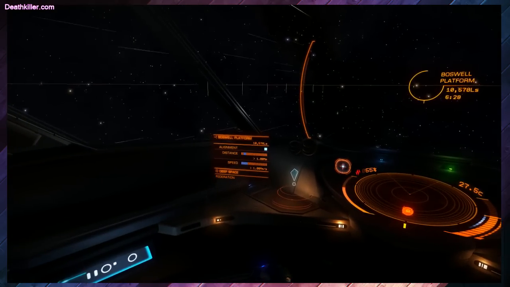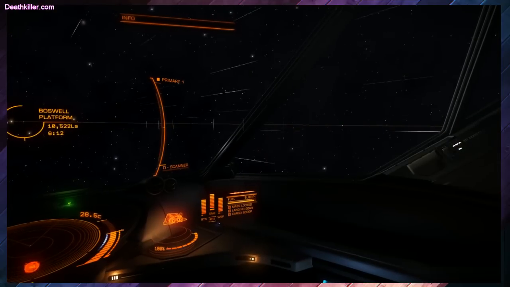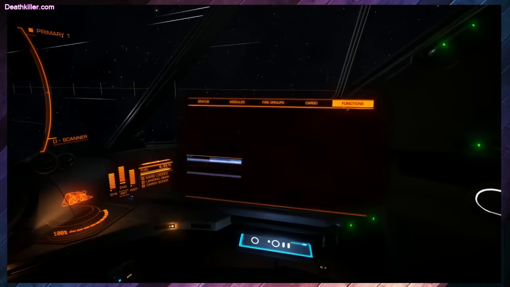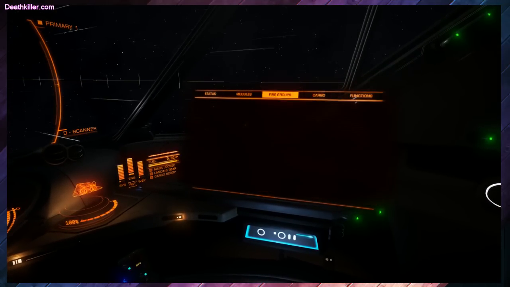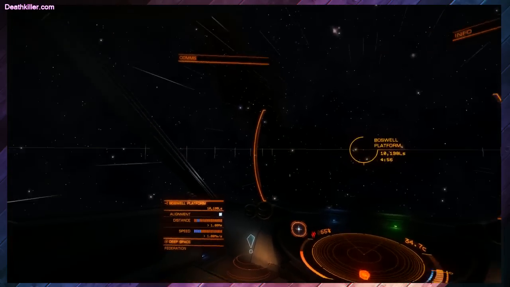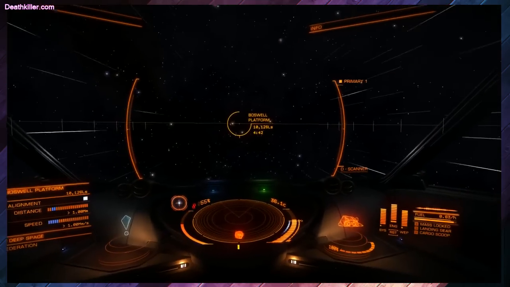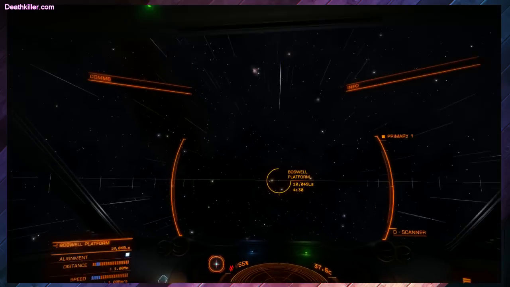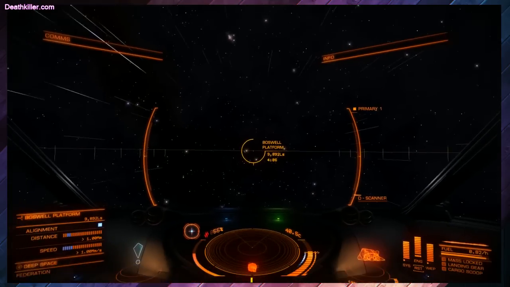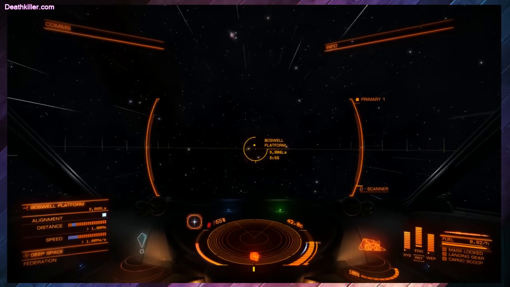I have a single hardpoint, which is just a mining laser, and I can equip a refinery and refine and scoop up metals and stuff in space and sell those. That wasn't as profitable as I thought it was. This, however, is very profitable. This entire line of what we're doing right now is quite profitable.